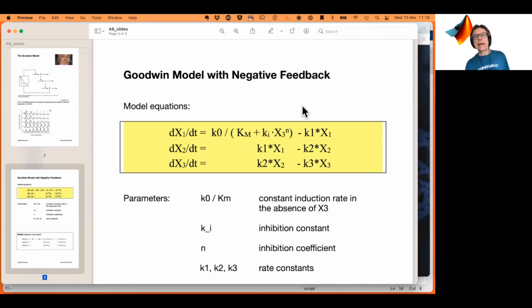It's called n, it's an exponent, it can be a rational number, so it can be an integer, but it can also be anything between 1 and 2, or 2 and 3, or 3 and 4. And it doesn't have a literal interpretation, although very often it is interpreted as having to do with allostericity or multiple binding sites in the target.